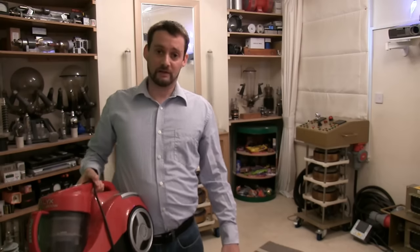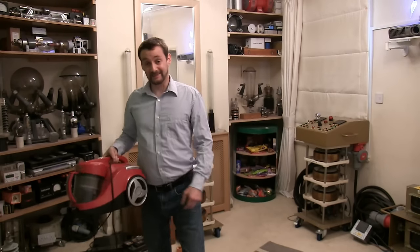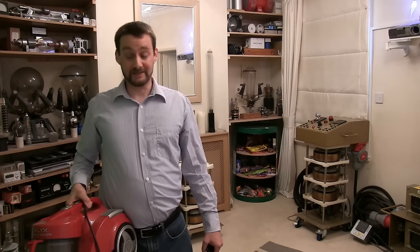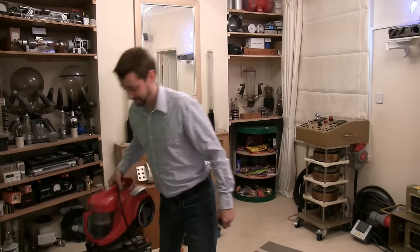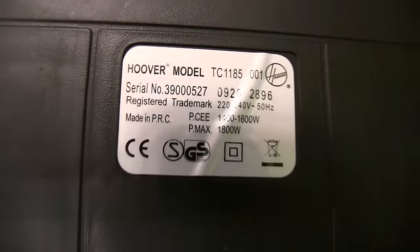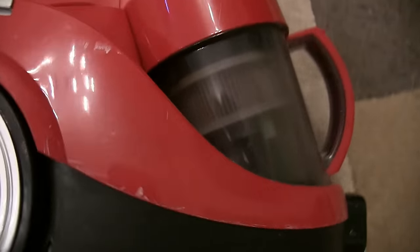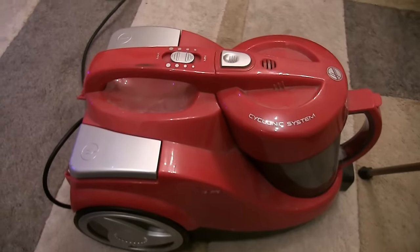And you can observe the power levels before it pops. This thing is rated at 1,800 watts, and we're going to see what it can really take. It's going to suffer badly, this thing. It will be no more.